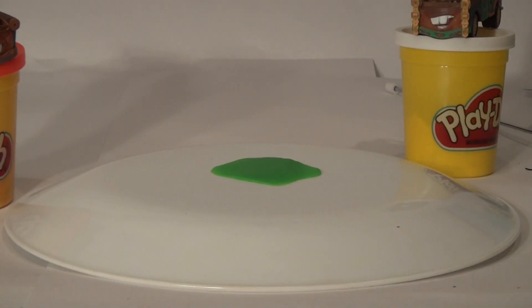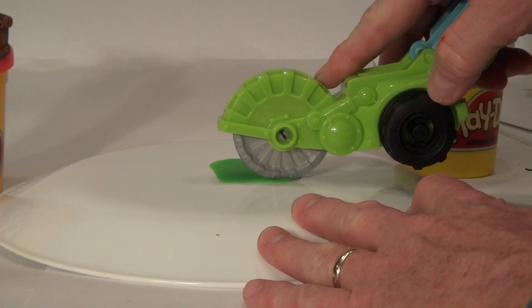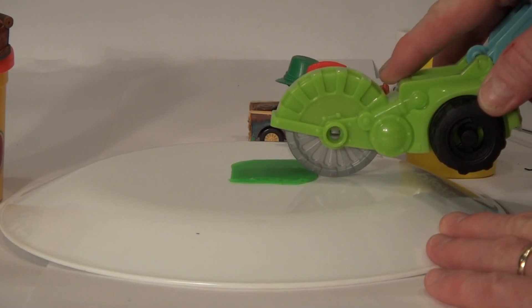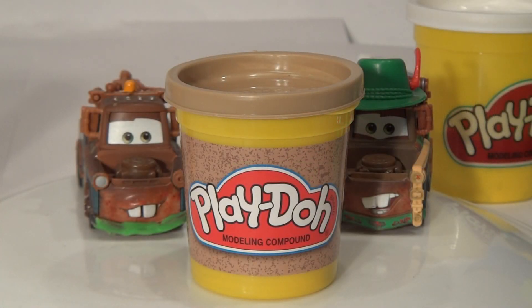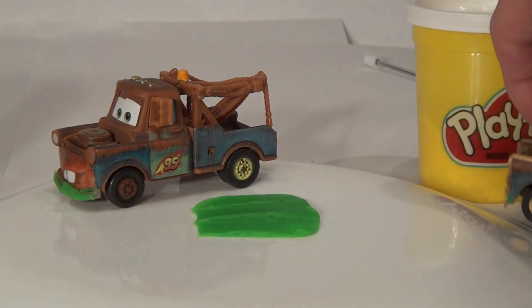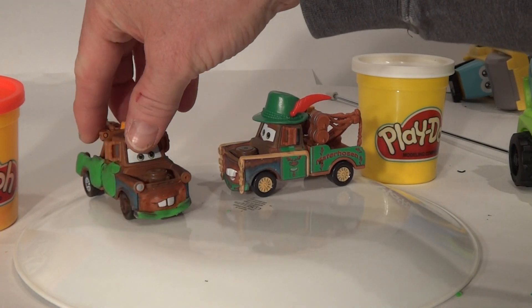Now we have our handy dandy cutter. We're using the dig and rig cutter to cut the Play-Doh into little strips, especially for the front bumper. I'm going to cut a piece right here, and on the quarter panels we'll cut some small pieces. Now let's put the bumper on first and the side piece. The green came really nice on the front bumper. Now we'll do the door and the quarter panel in green on both sides.